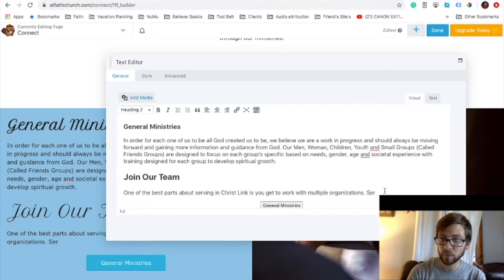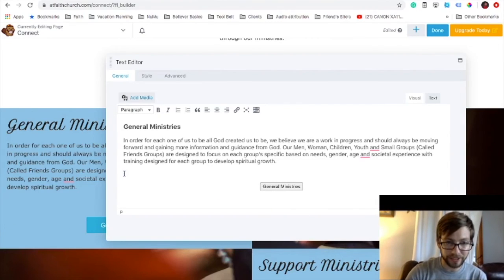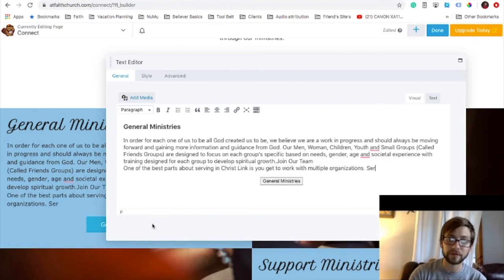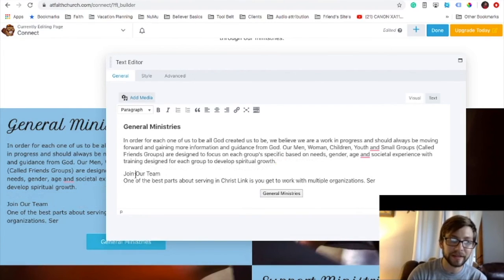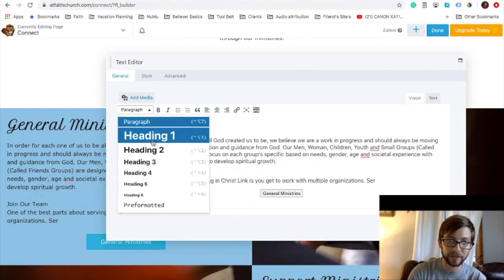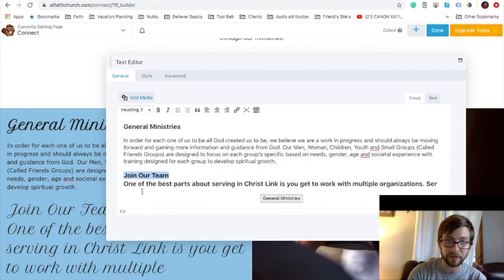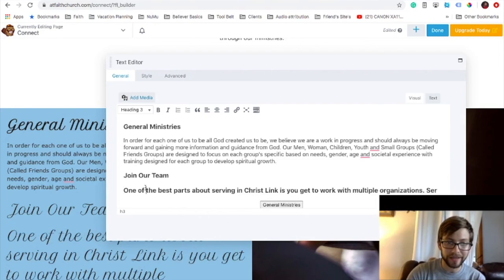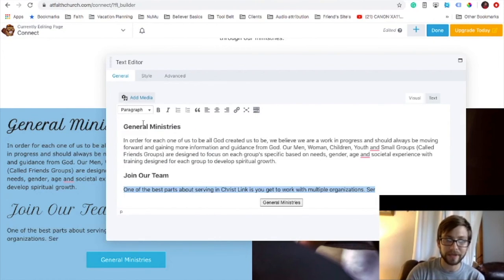Now, what I should do when pasting is I should highlight a section, click with the right clicker, and click paste and match style, because then it will paste and it will match what is in there. So it automatically made all of it just regular paragraph, and then you can go in and modify what things are. So I want this to be an H3. Ooh, look at that. See that when that happens, that means these are linked. There's no indent separating the two. So I'm gonna hit backspace and then enter, and I'm going to highlight this whole line and make it a paragraph.